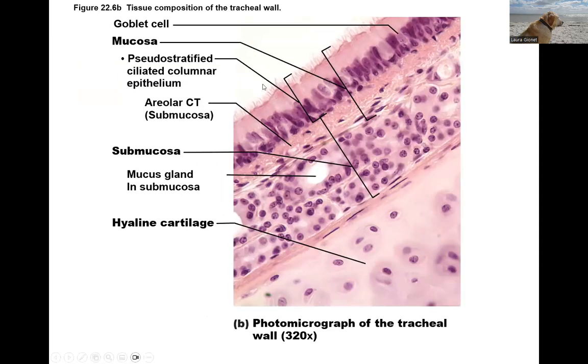If we look histologically at that same kind of cross section, with the exception of the most outer connective tissue layer, at the surface we have our pseudostratified ciliated columnar epithelial tissue of the mucosa. Below that, in the lighter pink region, we have our submucosa. And below that, you can see all these mucus glands, all that simple cuboidal epithelial tissue. And then we get to the hyaline cartilage, that soap-bubbly kind of appearance with the chondrocytes sitting in the lacunae.